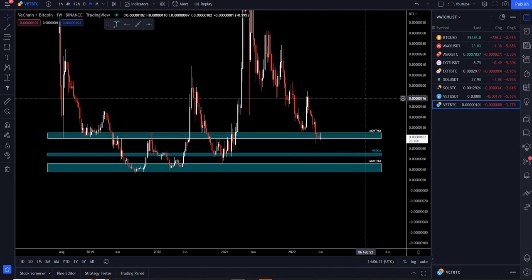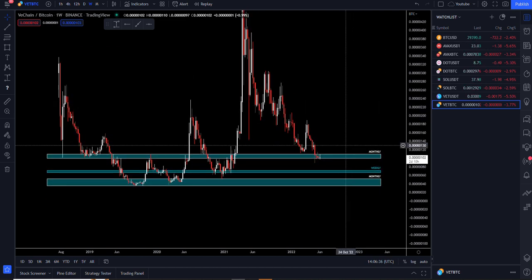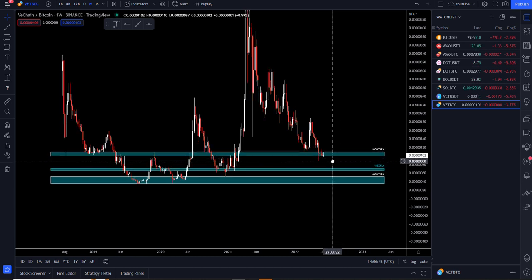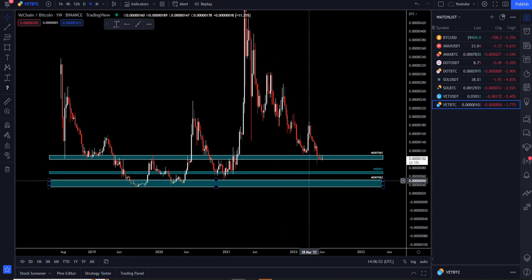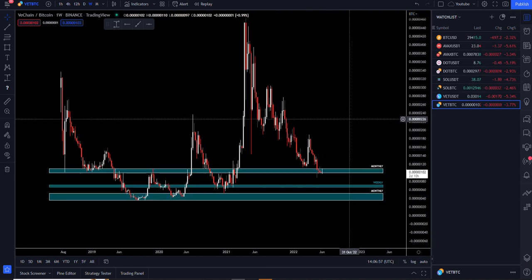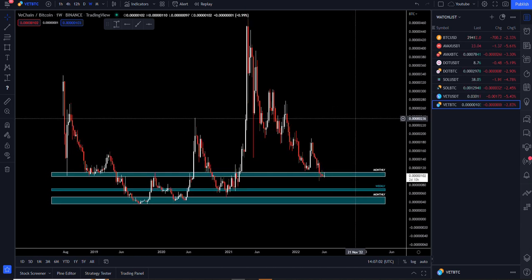So that's why we say on each episode, don't go too heavy too soon. Buy levels, don't just blindly dollar cost average in. And if you're confident enough, if you see a level being lost, cut it and then rebuy at the next one. Save yourself a lot of capital, and it's a really good way of increasing units as well, because you obviously get a lot more bang for your buck the lower it goes. So hopefully that's helped you guys. Really easy method of identifying key levels of support on higher time frames.